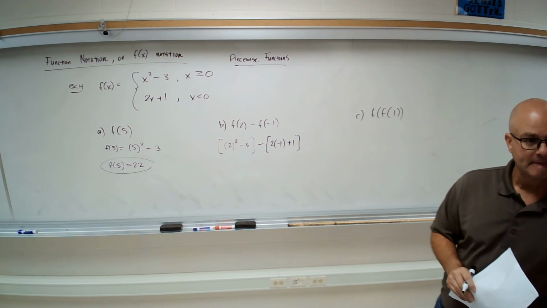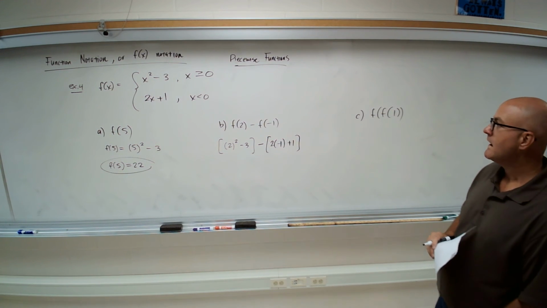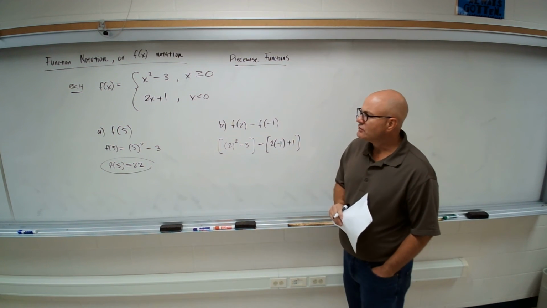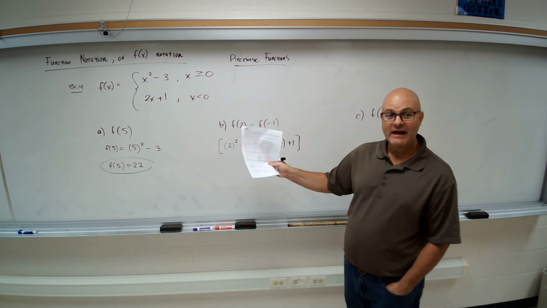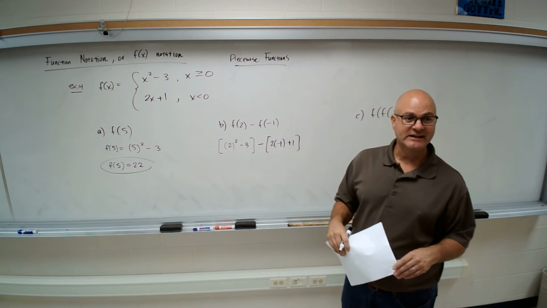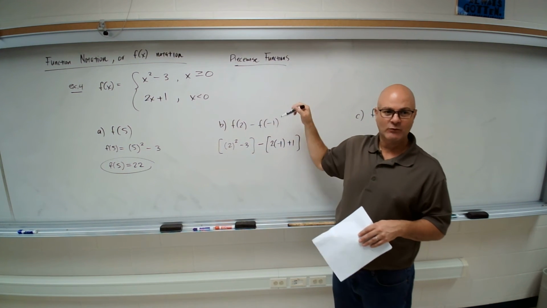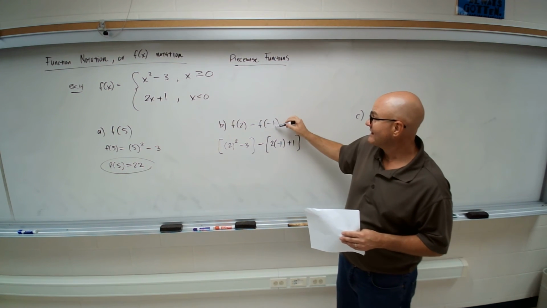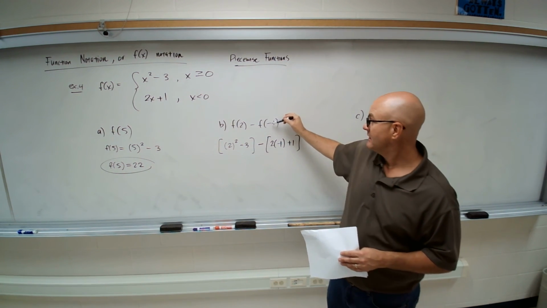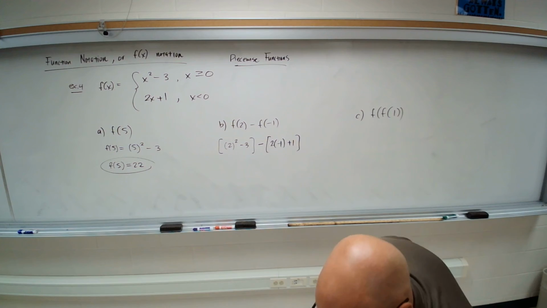Yes? Why didn't you turn the negative 1 into a positive 1 and then just put it with the first? Well, we have to leave them the way they are. We can do nothing with these two. Like, we can't subtract those. If you have f of something, it just means you got to evaluate the function. It's just like if you had the sine of 2 minus the sine of negative 1, which would be kind of a weird problem, but you just got to deal with them and do it that way. But no, there's no convention. This is a negative 1 that we're plugging in, so there's no absolute value or anything. It's just a negative 1. Yeah. Okay.